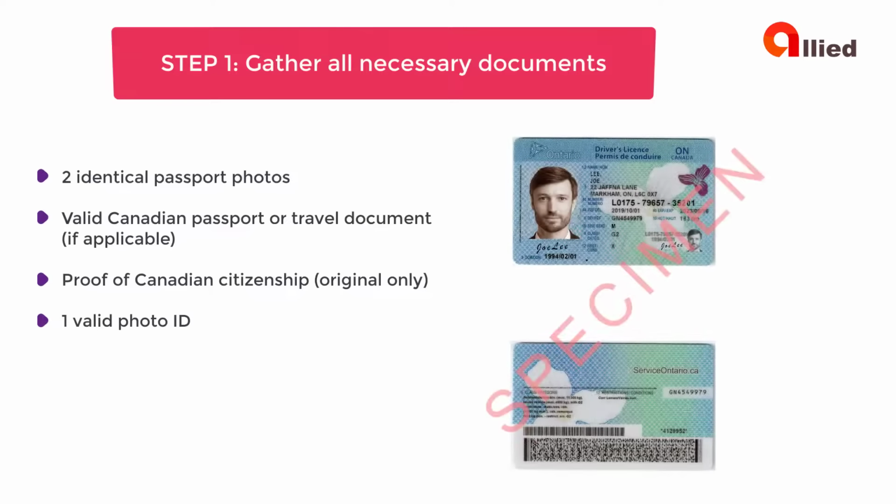You also need to submit one valid photo ID. Your ID must include your name, date of birth, photo and signature, and it must be issued by a federal, provincial, territorial or state government authority, or the equivalent abroad. You can submit photocopies of your ID if you want. If you do, copy both sides of the document. A guarantor must sign and date each side.